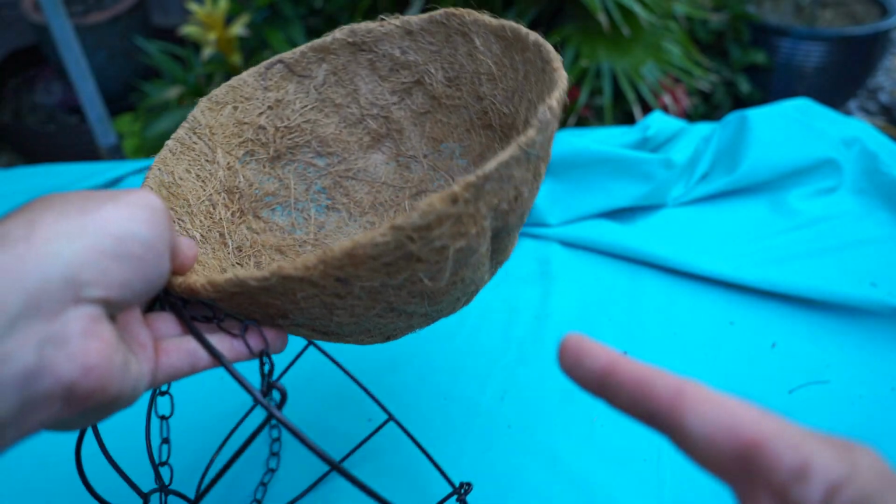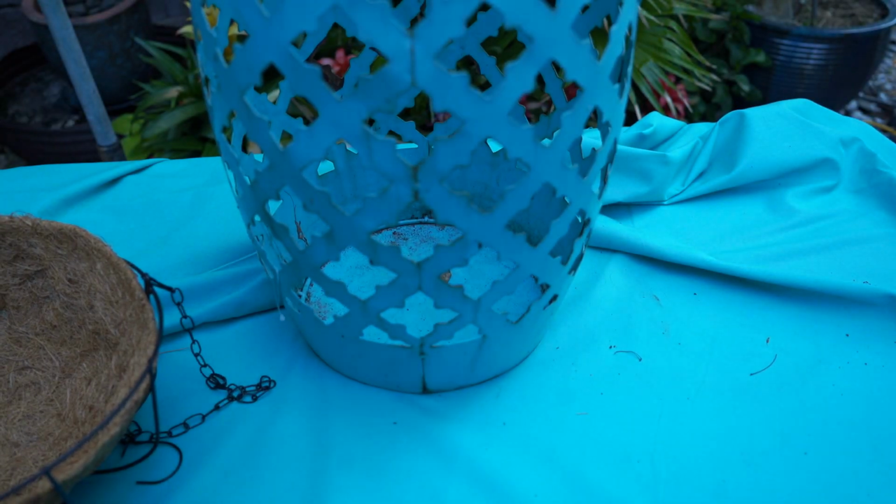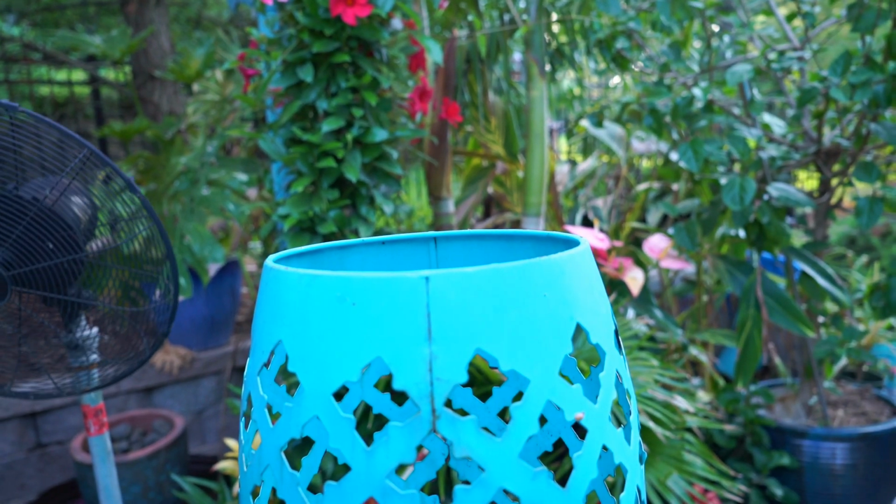First, I need to find something to set this on. All right, that might work. Kind of gross and rusty, but it works.